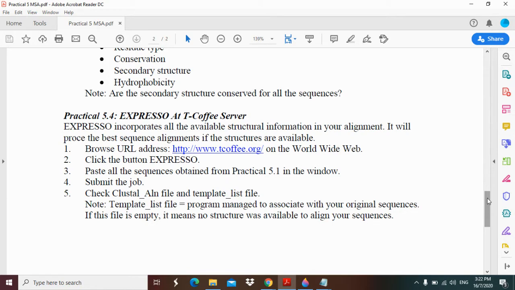However, there's a problem of once a gap, always a gap. So the sequences at the end usually have a lot of gaps. In Praline, since it uses a consistency approach, it has the same amount of gaps. And you'll also be able to look at the residue, conserved site, secondary structure, which are the character outputs and such. So let's open Espresso.